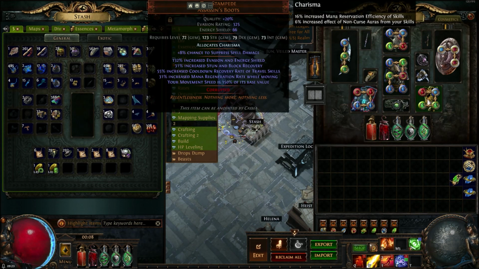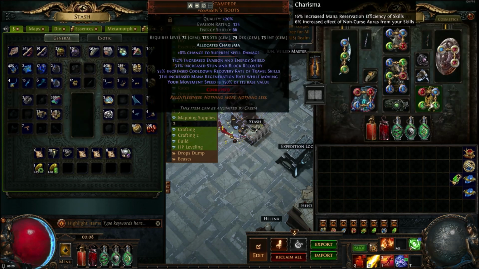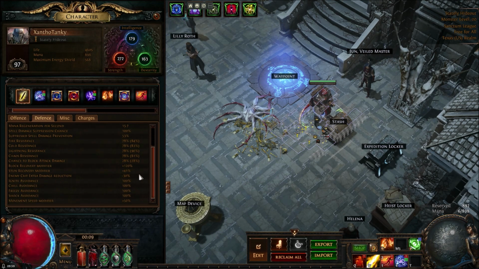So boots are the Stampede. I was originally doing a Cyclone Cast While Channeling setup, and then I found it's just less efficient, and I didn't have the mana sustain to be able to do it. So basically just Stampede, because I needed the extra reservation efficiency, so I needed an extra anoint slot, and you can anoint these because they're blight uniques. So I anointed Charisma for the reservation efficiency. And then I got a corrupt with 8% spell suppress because I needed that spell suppress to be able to hit 100%, which is really nice to be able to hit 100% spell suppress on Juggernaut.